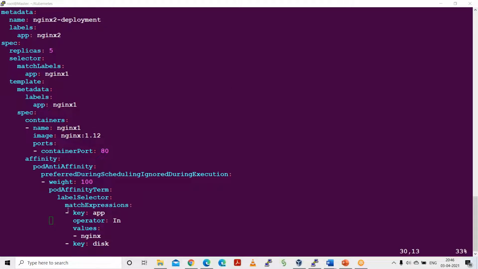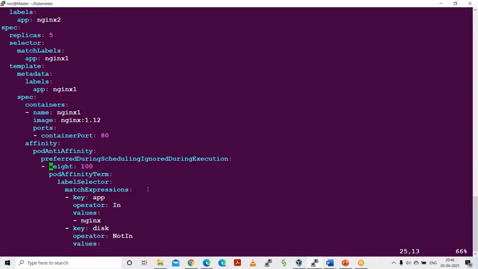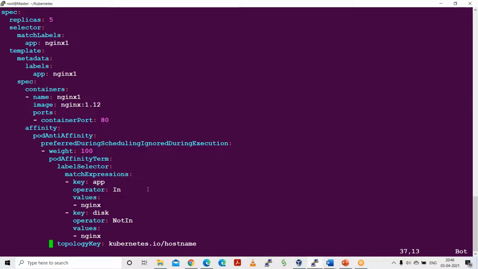So this way you are saying, right? Since here it is used as a key and key. What I feel is that after this we can have one more minus weight as 200 and then pod affinity term again like that. I don't know. Maybe it is not picking up. I tried it. It is not picking up. Okay, we can skip that. Maybe we can check it later. Thank you very much.